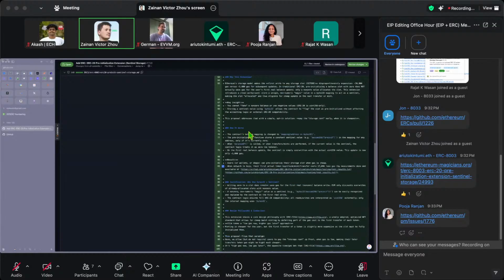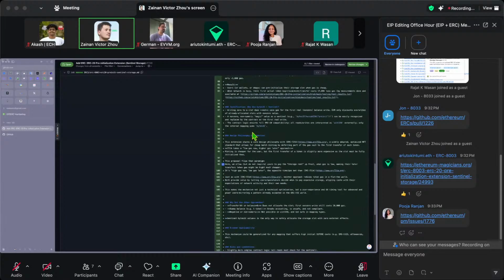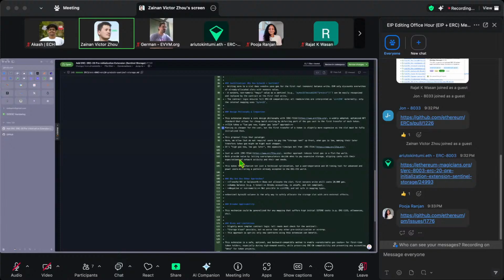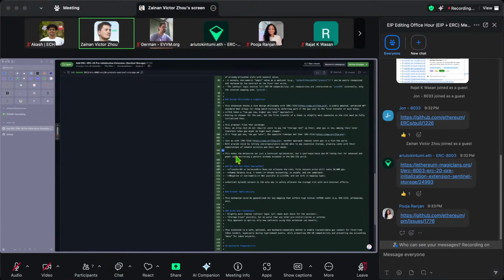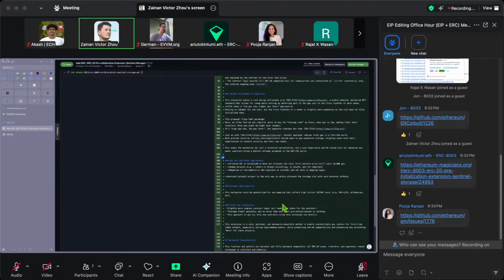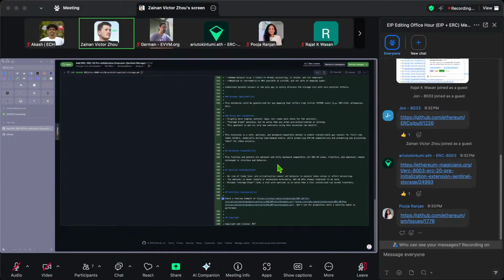Which means you can preload some of the storage and save a lot of gas. Nice, and even including the recommendation implementation. Looks pretty neat. Let me quickly take a look at the specification.